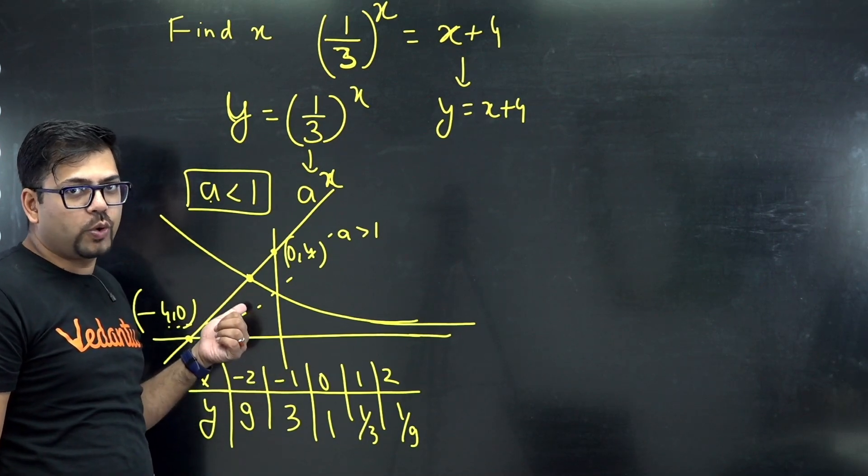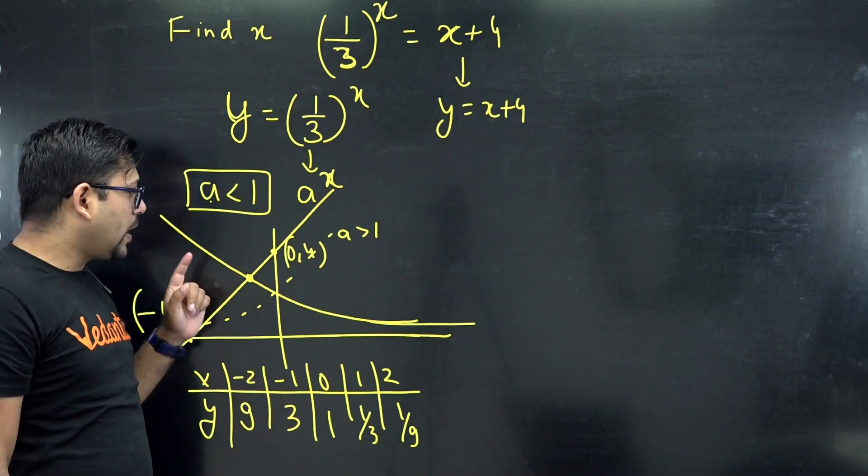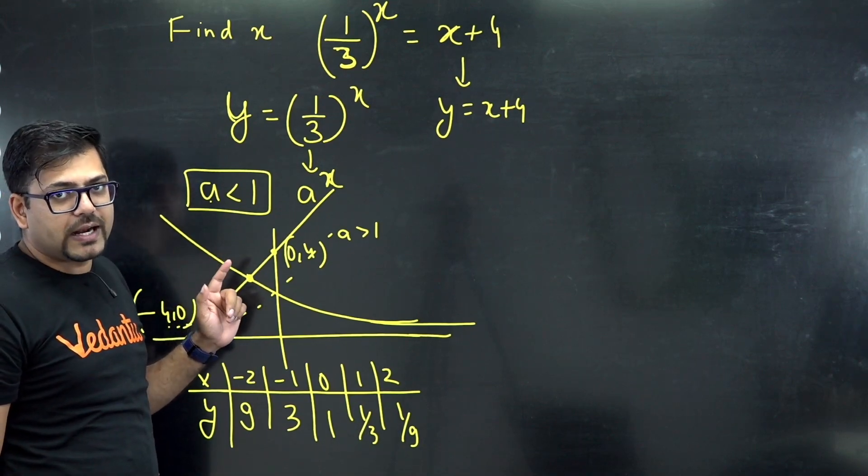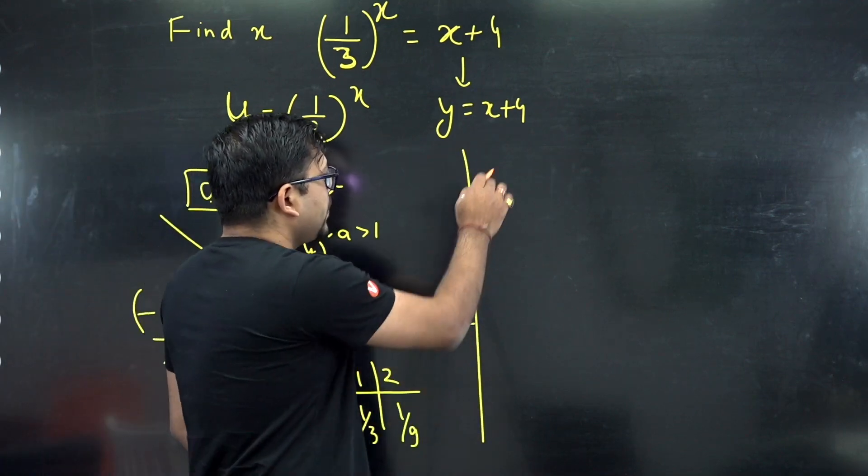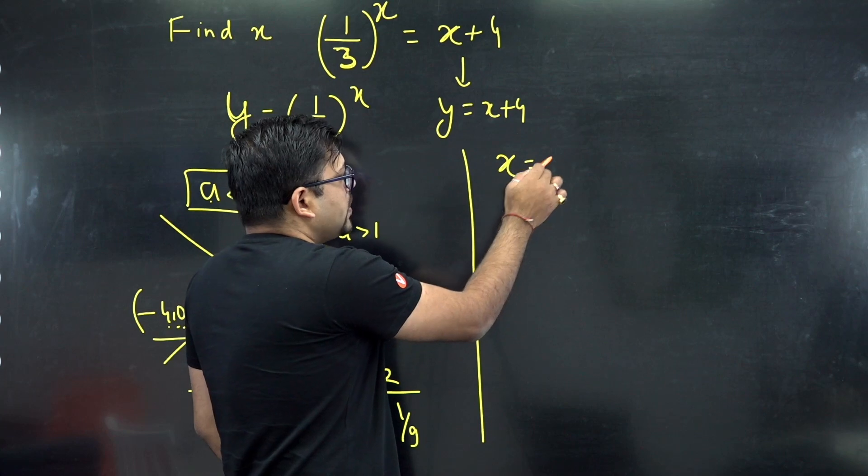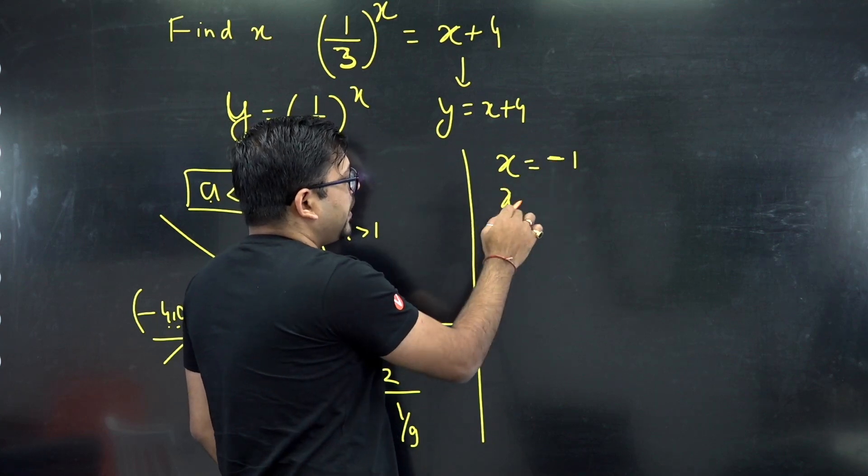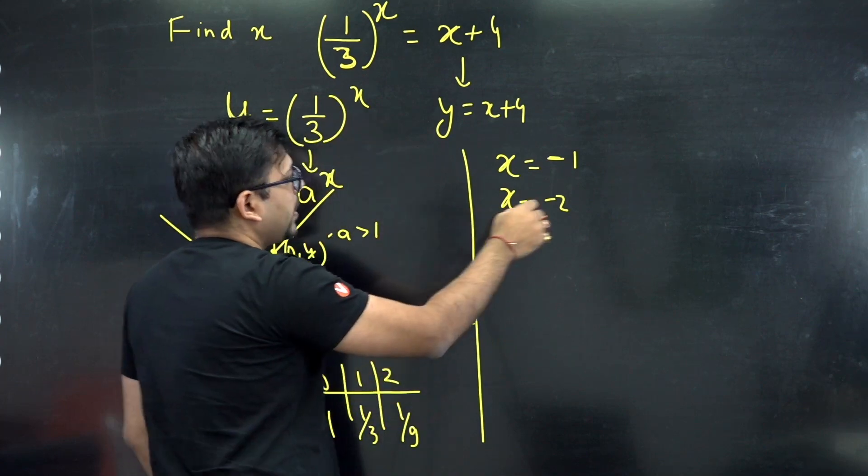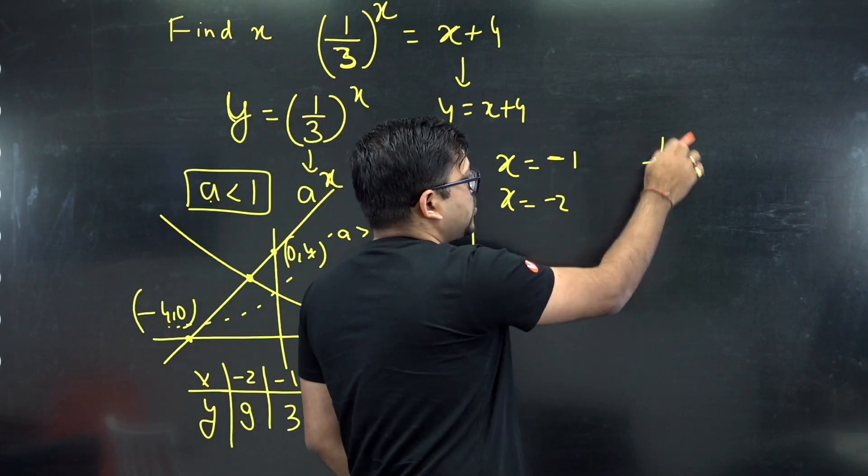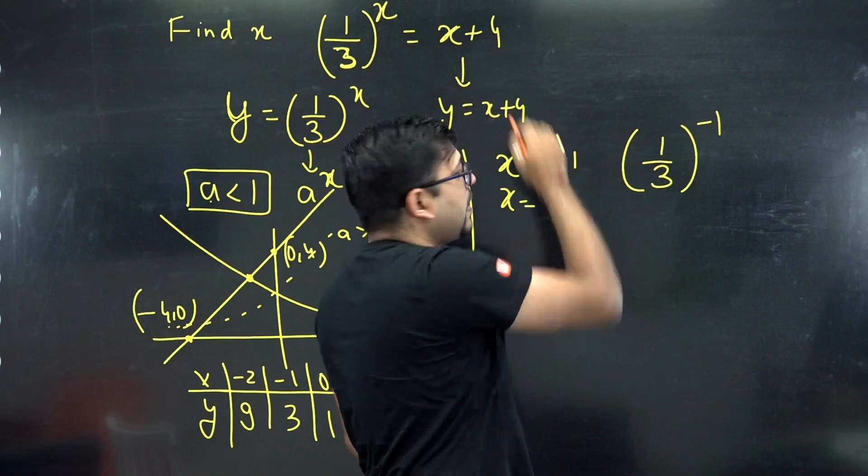Here only you are going to get some answer, so now what is going to be that negative value? So we'll do trial and error. That's the only option that we have got here. So we have x equals to minus 1. In the negative, one we can do minus 2 and so on. So let's check for minus 1 first.